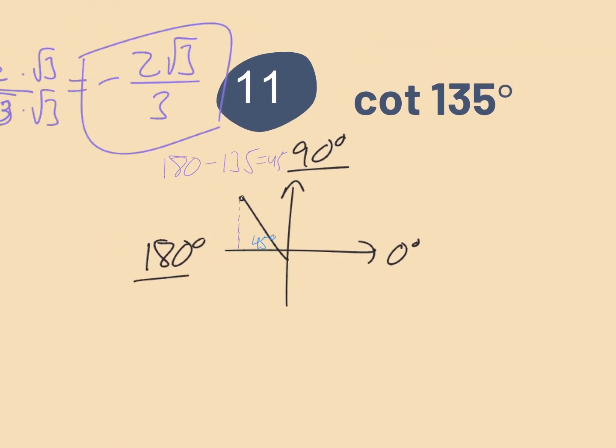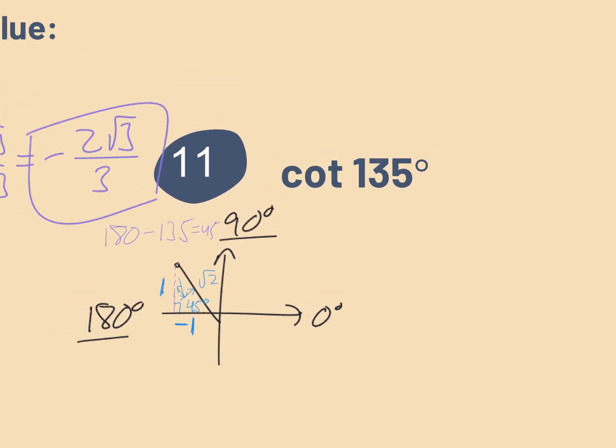All right, and so that makes this a special right triangle. So that means this 45 is going to be 1. This 45 is also going to be 1. And this hypotenuse is going to be 1 times the square root of 2, so just the square root of 2. All right, this is on a coordinate plane, so we need to be mindful of our quadrants. It's in the second quadrant, so x is negative and y is positive.